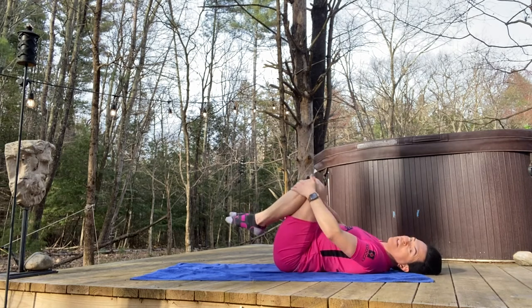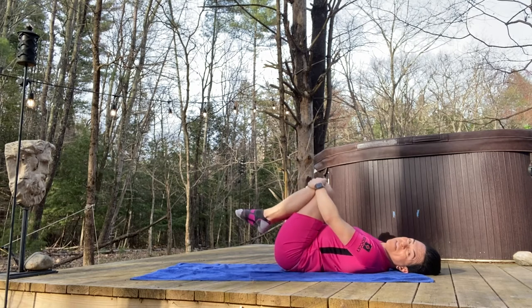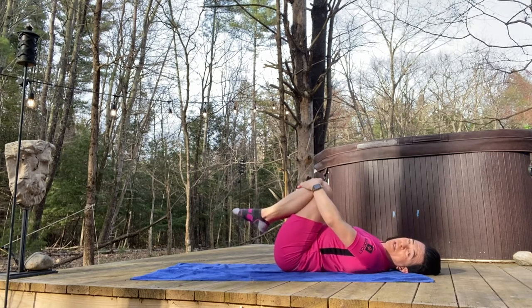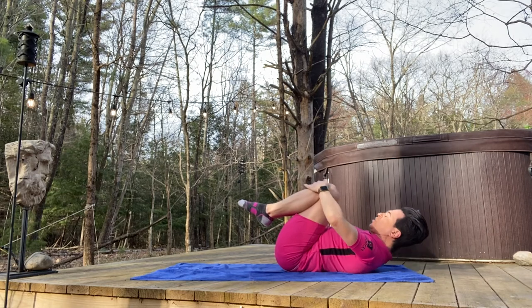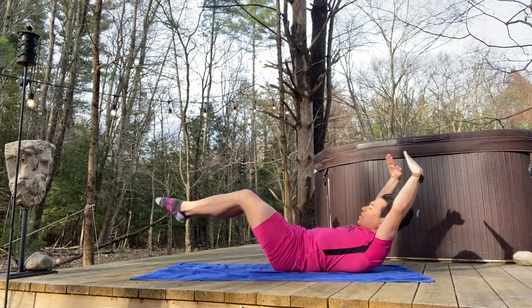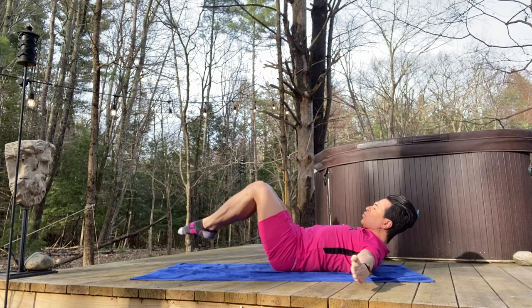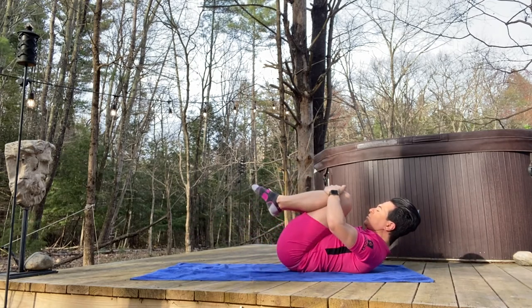We sneakily transitioned from rolling like a ball into the first of the five in the abdominal series. That was called single leg stretch. Let's do double leg stretch. Both hands are on top of your knees, which you're hugging into the chest. Exhale, peel the head, neck, and shoulders up off of your mats. Inhale, send the arms and legs away from each other on a 45 degree angle, reaching with the fingers and toes. Exhale, circle around with the arms and hug the top of your knees into your chest.